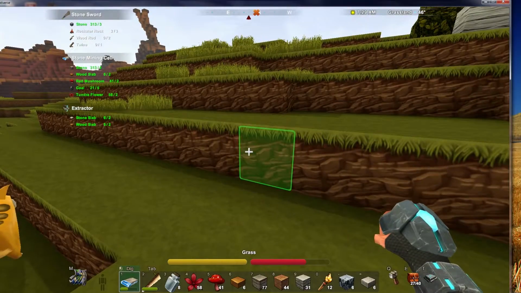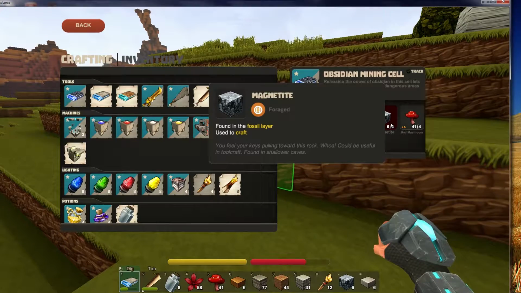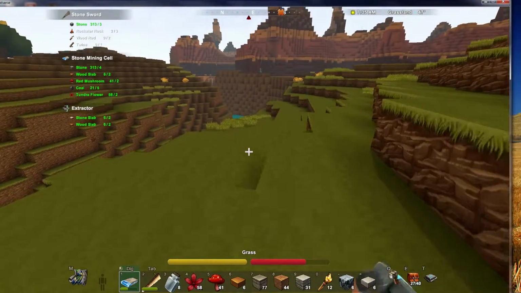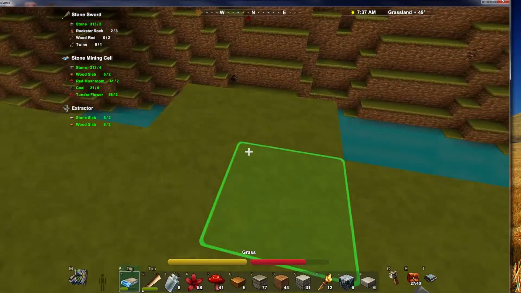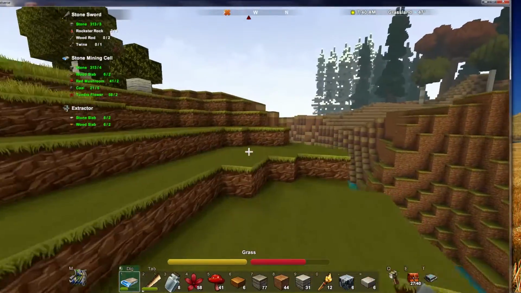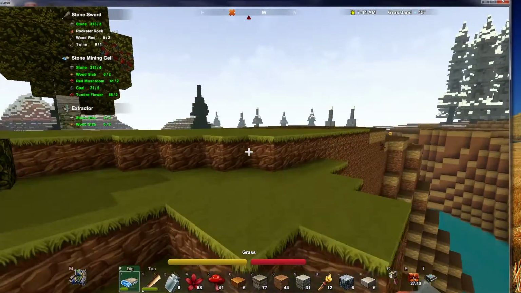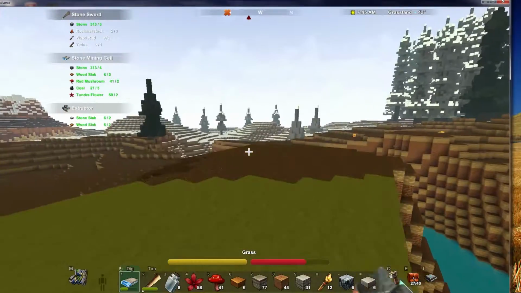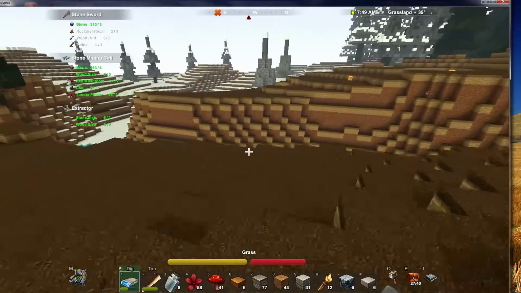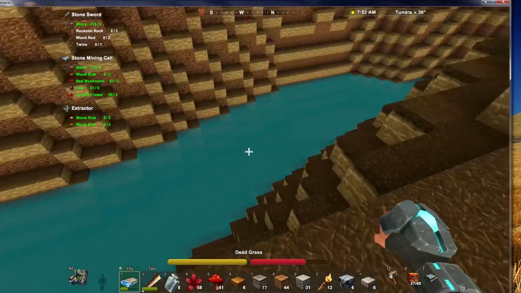I have a stone mining cell. If I want to get the obsidian mining cell, I just need the magnetite. So I think we can do that. Hopefully I just need a couple. My goal is to just progress up each one until we get up to the maximum level, and then just stay at that max level. Our goal is to get, is it luminite armor? That's our goal by the end of this quest or the speedrun, so I want to get to that as quickly as possible, so I'm not going to mess around too much.